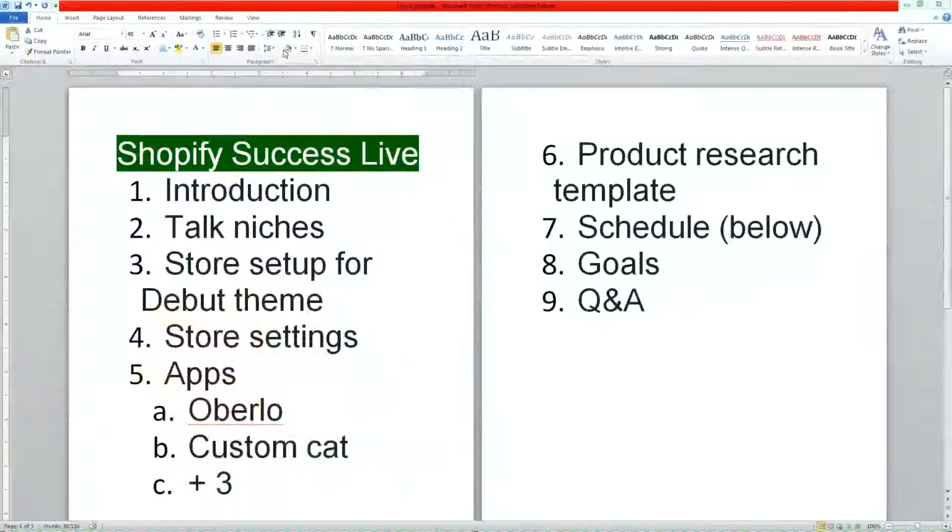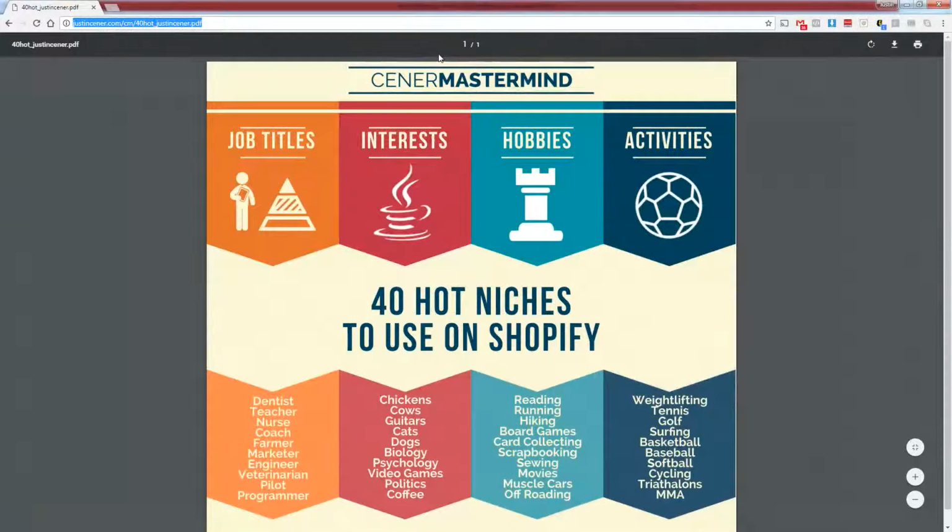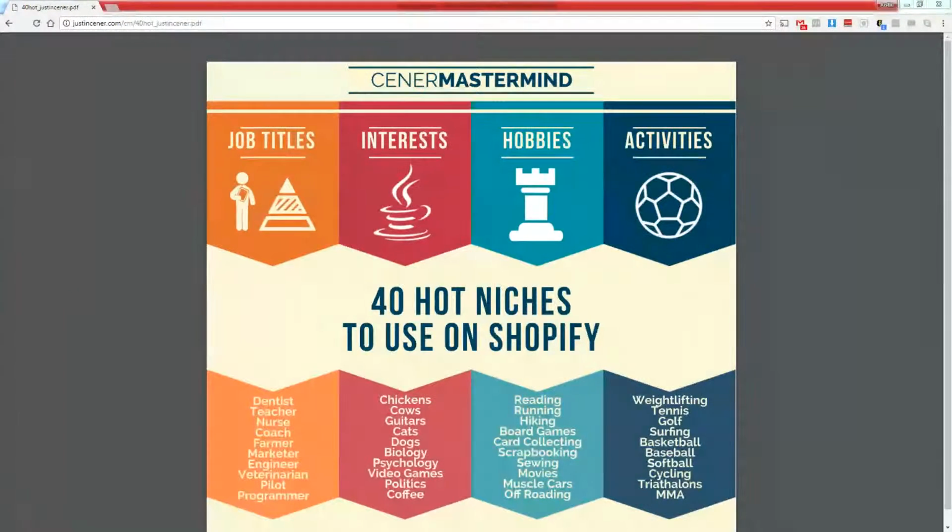Okay, and I'm just bringing this little PDF on the screen right now. This is a list of 40 niches. You don't have to pick a niche like this for your store. Obviously, I didn't pick our niche, which is wedding. It's not on this list. But you get the point. Everything on this page involves passion. Okay, that's the real key. You don't see one thing on this page that doesn't involve passion, right?